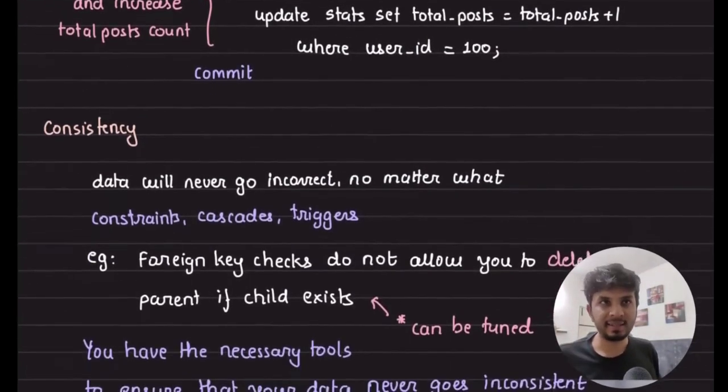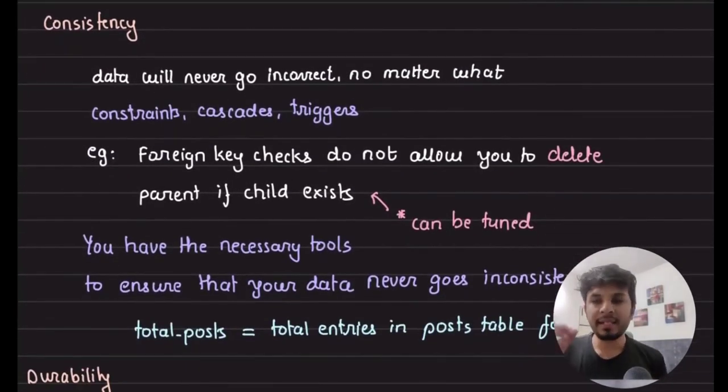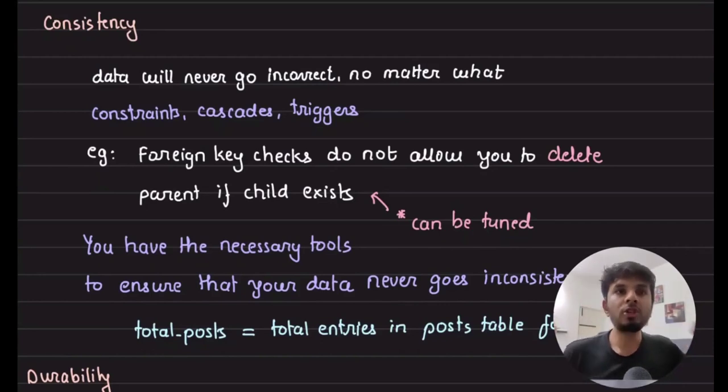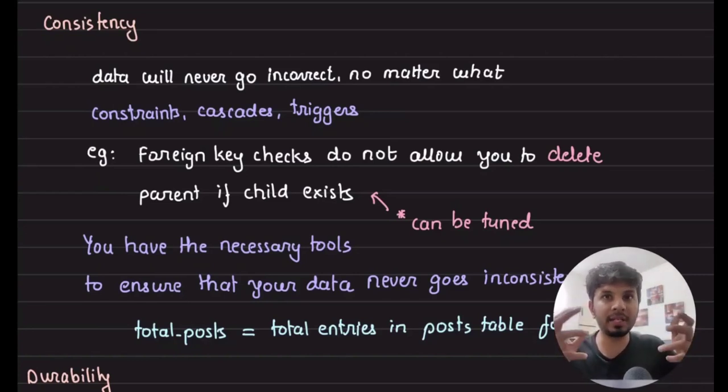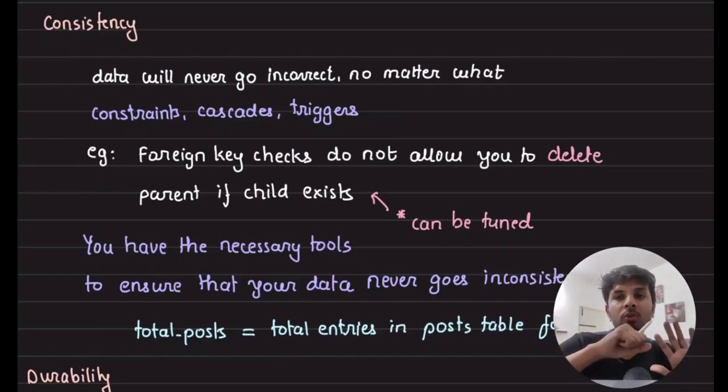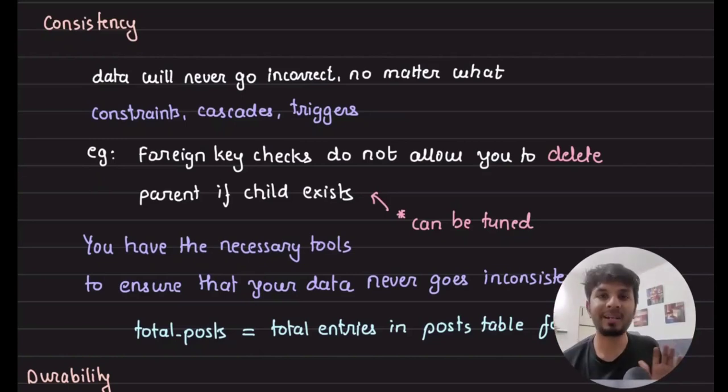Second is consistency. In a financial system, it is very important to have your data in a very consistent state, which means, for example, that I should not be allowed to transfer money from one account to another if, let's say, I only have $100 in my account, and I try to transfer $200 to another user. This is consistency. No matter what happens, my database always moves from one consistent state to another consistent state.